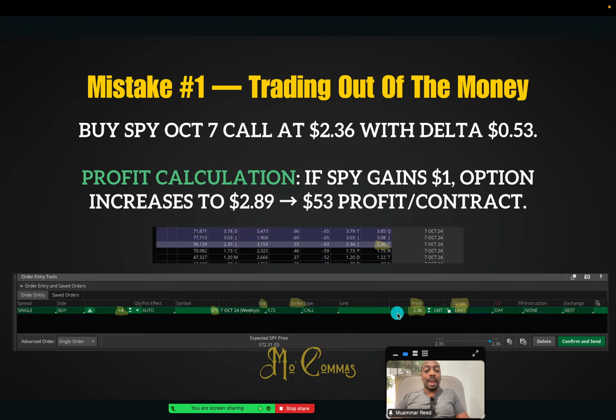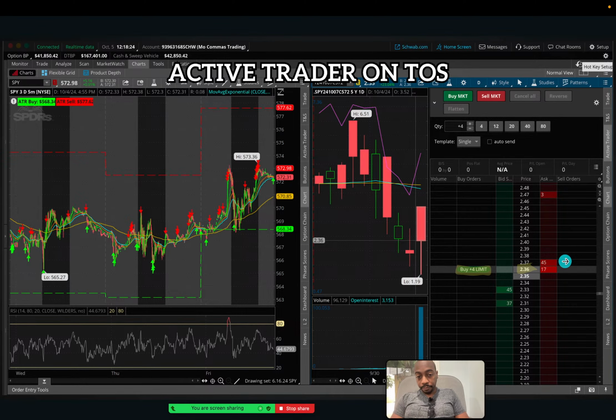And then this is kind of how it's going to look. If you click the ask on the option chain in Thinkorswim, this is the order that's going to come up. You know you're buying options when it comes up green. And then it'll have the instrument, which is SPY, it's a call, the expiration date, the strike price, the price here, and whether it's a limit order or a market order, right? And time in force, all of those things as well, right? So this is how I get into trades.